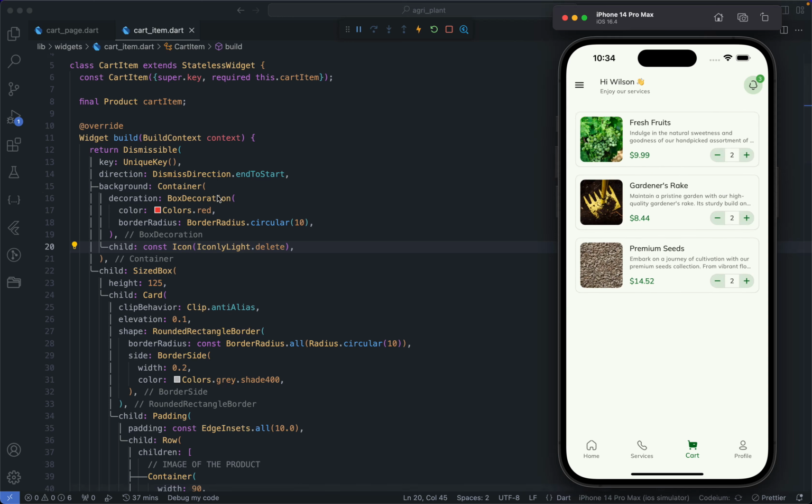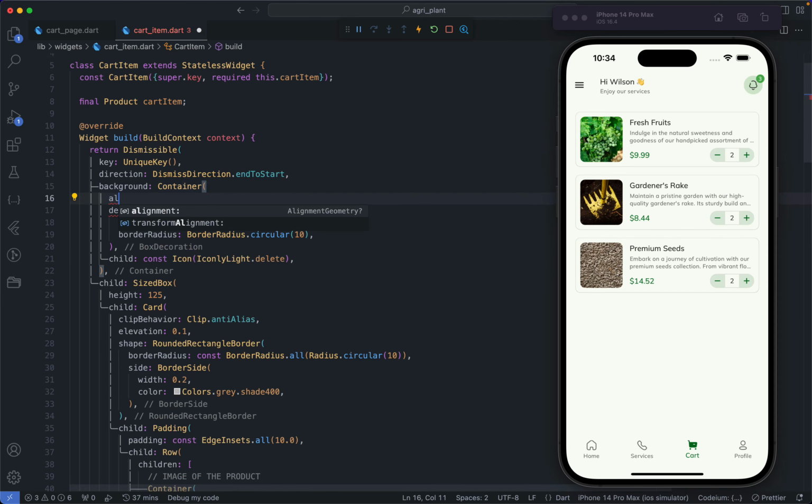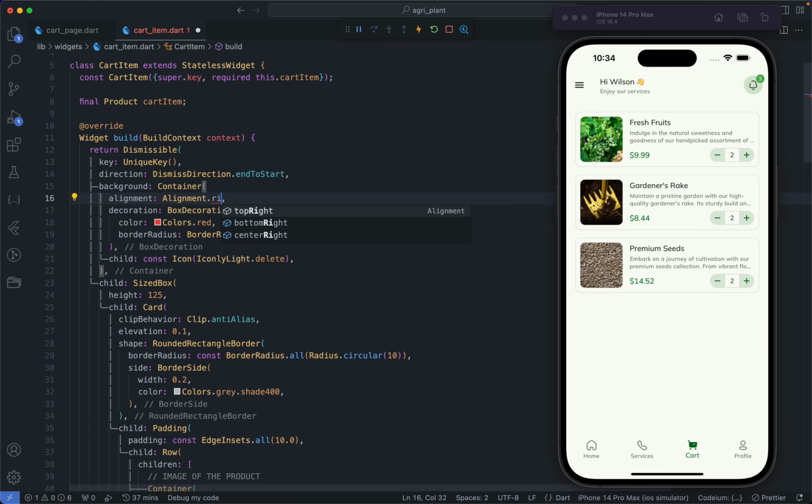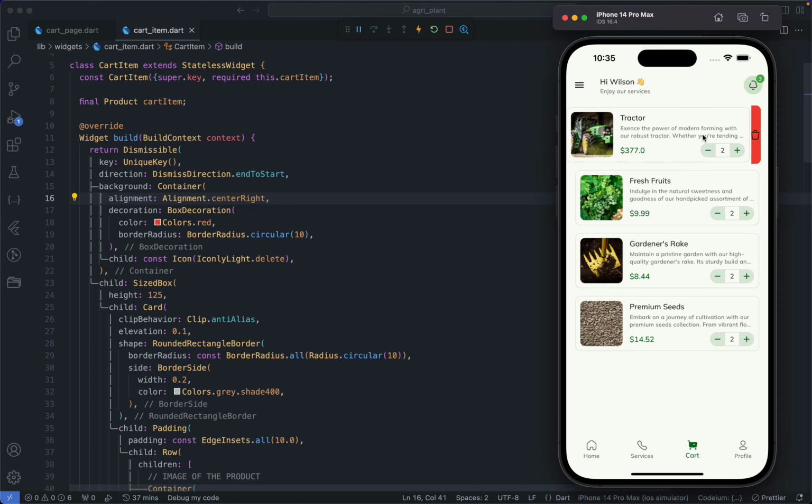So we want to align our icon to the right. So how we are going to do that is the container has an alignment property, and we can set the alignment to somewhere in the right. So center right should be okay, right? So when we do that and we see, realize that our delete icon is on the right, but the problem is it appears too early. So we want to have some kind of padding in the container that pushes the icon a bit to the left.